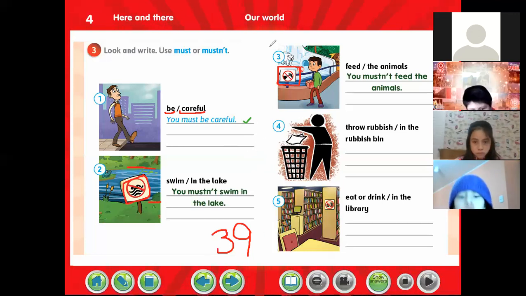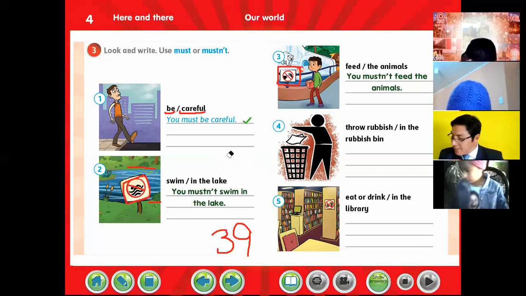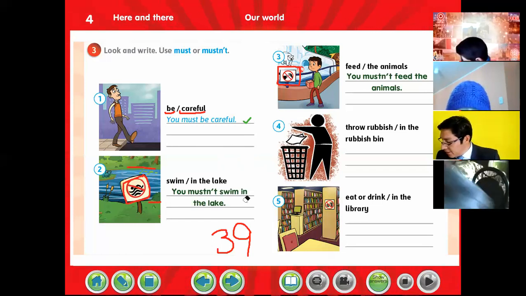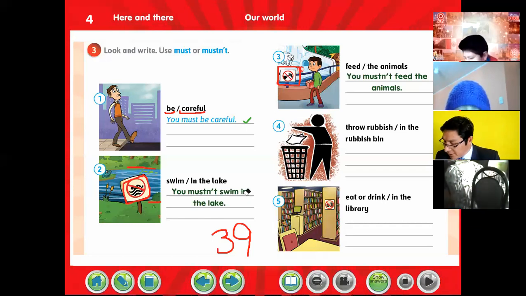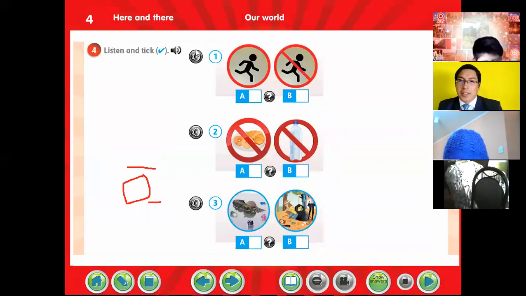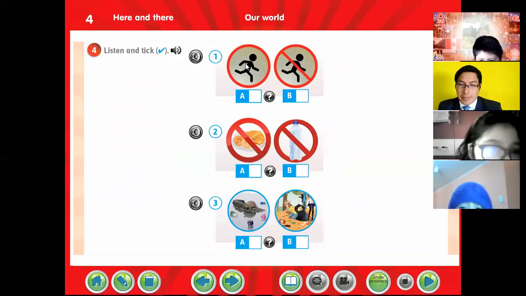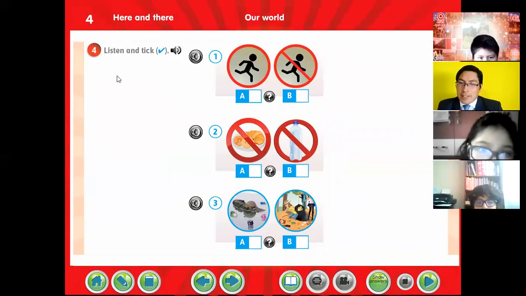Teacher, disculpa, ya hicimos eso, ya. Did you finish, Villarino? No, teacher, en la anterior clase hicimos eso. The 39? Yes, teacher. No recuerdo que yo hice la parte última. Yes, hice la página 38. Profesor, solo lo que nos faltaba era la 4 y la 5 de la página 39. The 4 and the 5. Let's see. Oh, the listening. Yes, teacher. This listening? Thank you. Okay, let's continue. Yeah, yes, we stopped, no? Here. Profesor, también lo habíamos hecho. Yeah, we completed? Oh, come on, the teacher is flying. No, no. No, sí lo hemos hecho. Profesor, eso ya lo hemos hecho. Hemos hecho, teacher. Yes, we listened.